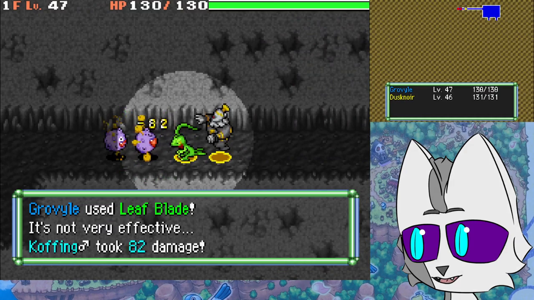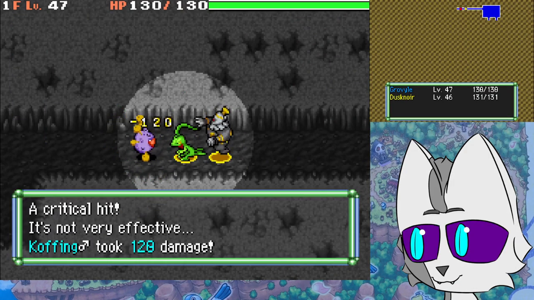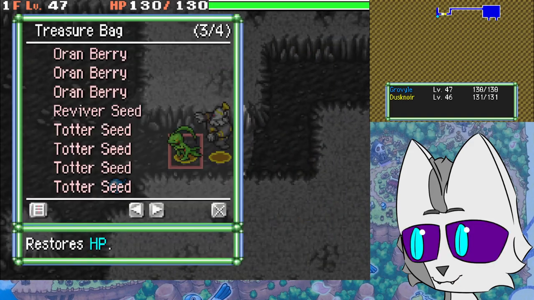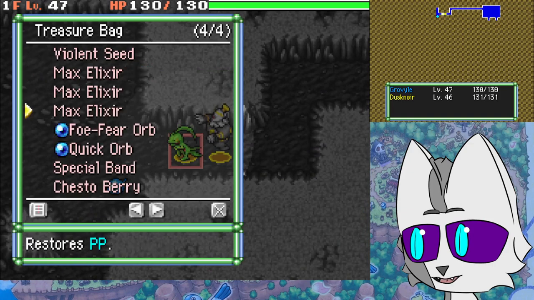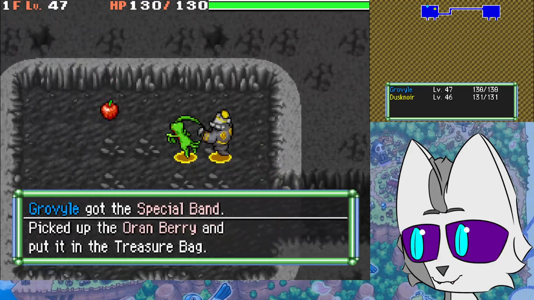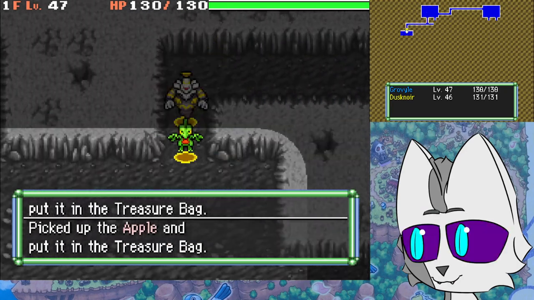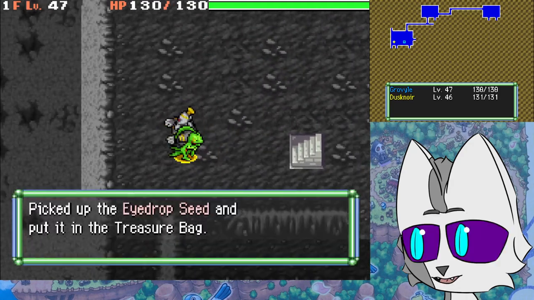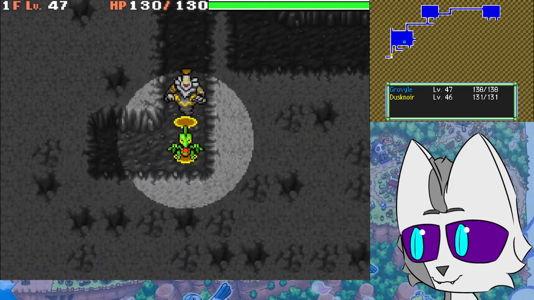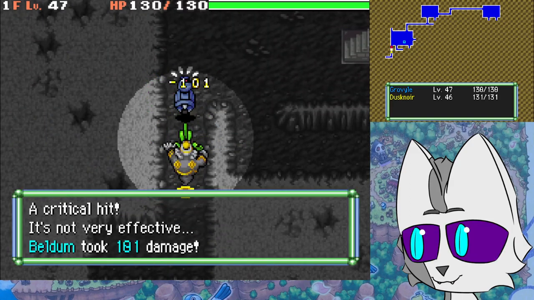This is some boppin' music. Get out of here. Oh yeah, so I need to put on my special band, because it got knocked off me. I still think that's a mean move for this game. Please be Reviver. It's an eyedrop seed. Sadness. Get out of here!